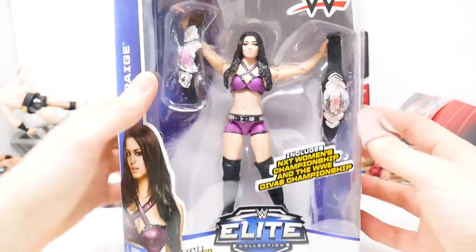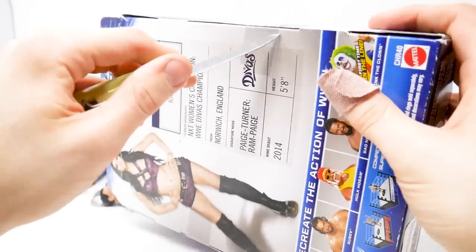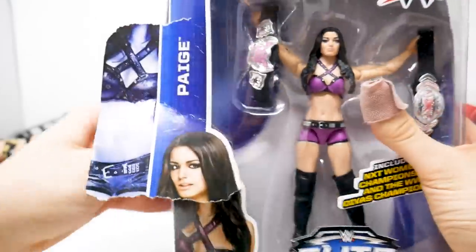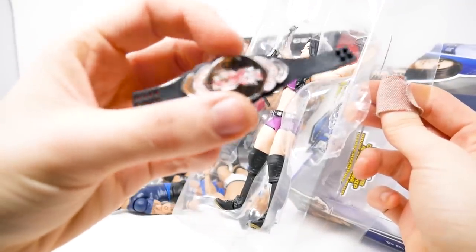All right, and then up next we have the greatest general manager of SmackDown. It is Paige, back when she was a wrestler. She's coming with two championships right here, right now. I will show you those two championships. It is the NXT Championship, the old school NXT Women's Championship before they changed it. But this is what it used to look like.